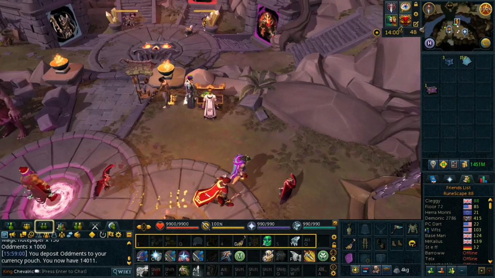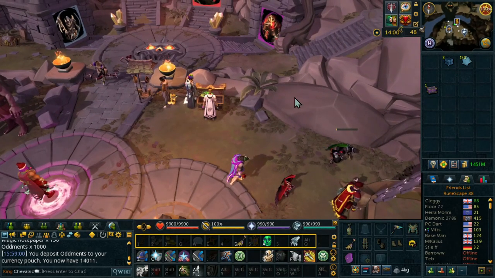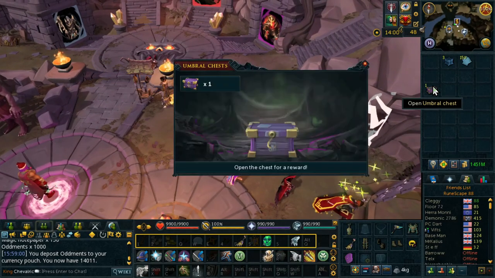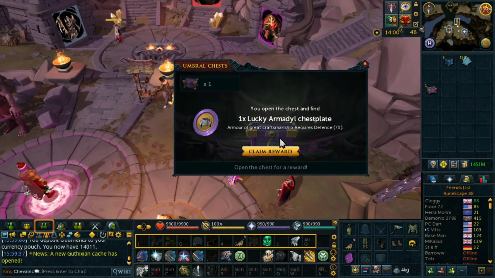It's that time of the month again. No, not that time, but the time that we get our monthly rewards from everything. So this time we got an Umbral chest. Will we get anything good this time? Probably not. Lucky, Armadyl chestplate. What I always want. Right.